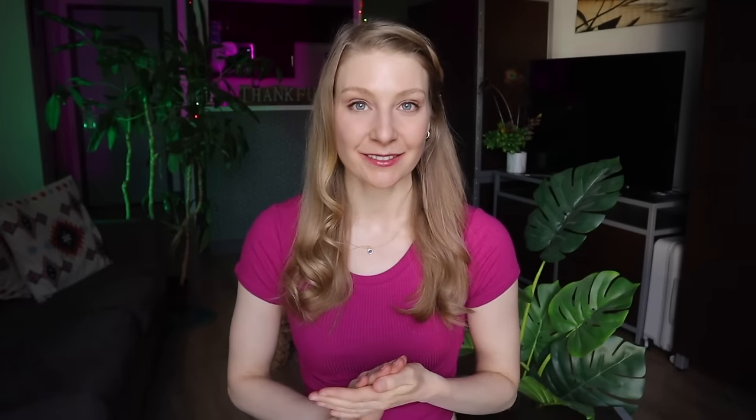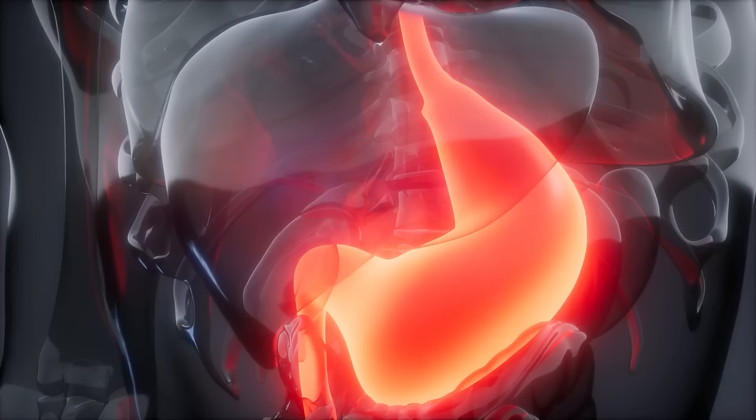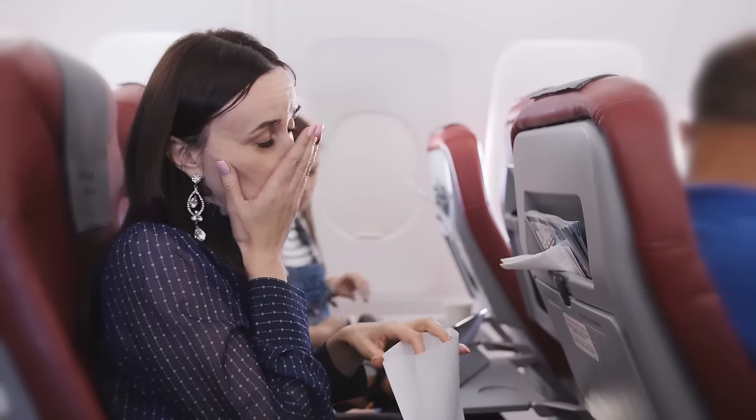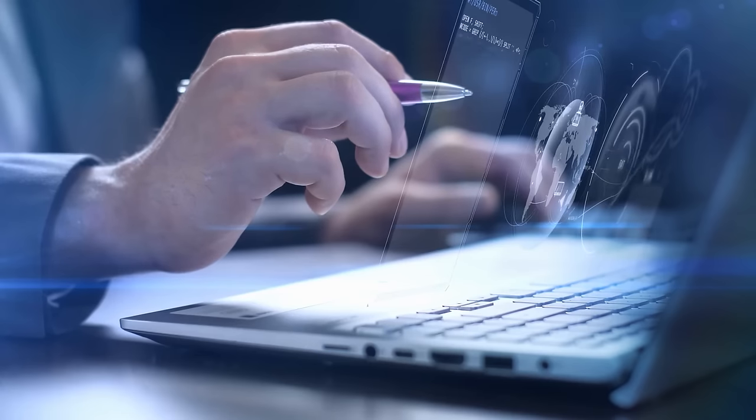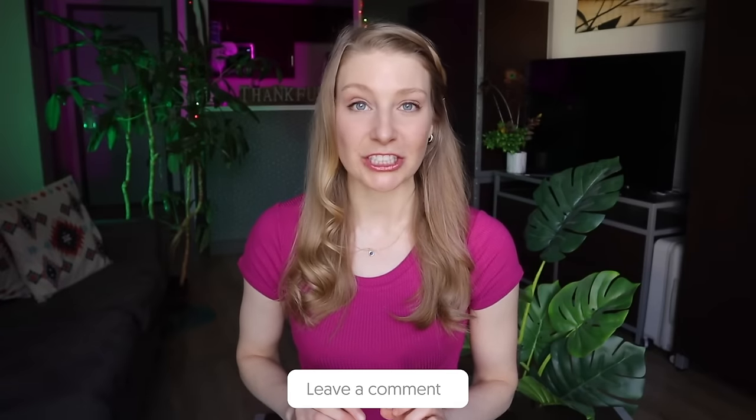The most important thing to remember when choosing anything to wear on the airplane is to avoid anything that's going to be constricting. Pants with tight waistbands are uncomfortable in general, but they become especially uncomfortable on the plane since cabin pressure changes cause the gases in your stomach to expand, leaving you feeling bloated. One of the most common questions travelers search for is whether to wear jeans or leggings on the plane. Jeans are a big no-no as they almost always break the rule of having non-constrictive clothing.